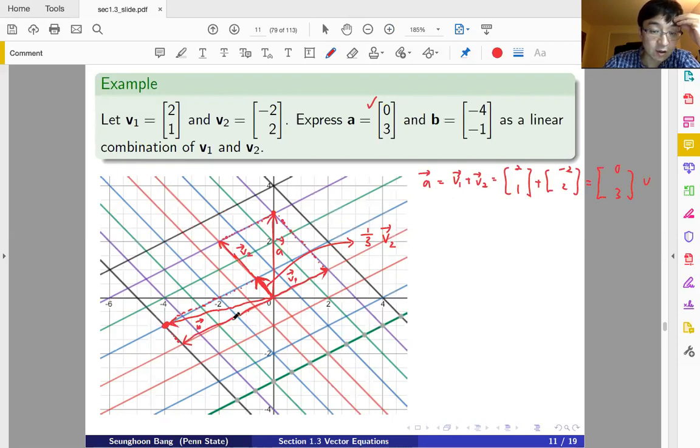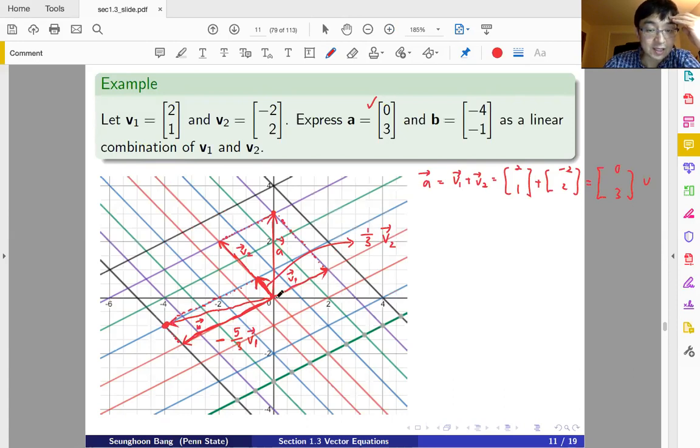What is this vector? Here, vector v1 is in this direction. This vector is in the opposite direction, exactly the negative. One more: how many small rectangles do we have? 1, 2, 3. This is 3. And this is 1, 2, 3, 4, 5. Exactly, 5/3 is right. We have 5/3. This is exactly the same as -5/3 of vector v1.